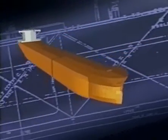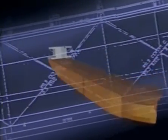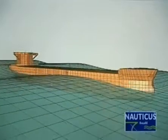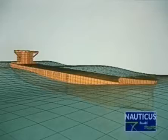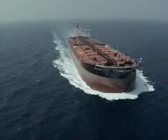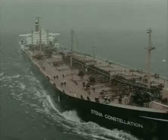A simple understanding of the strength and forces acting on a ship's structure is also important. An optimal ship structure has the minimum amount of steel to provide the strength and stiffness necessary to withstand the full range of internal and external forces exerted on it, from sources such as the light ship weight, the weight of cargo, ballast, fuel, etc.